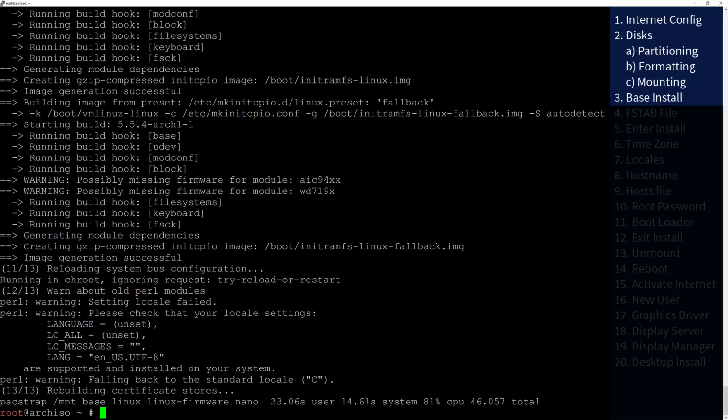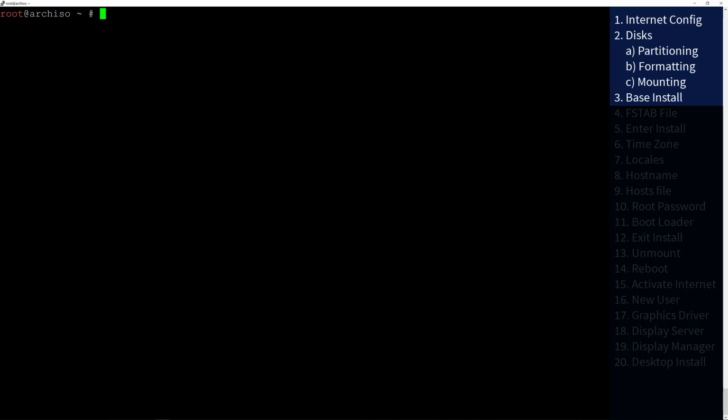So there you go, the packages are installed. I'll clean up the terminal. And now we can generate the fstab file where all our mount points are. So we'll type in genfstab /mount >> /mount/etc/fstab, and hit enter. Now we can move into the installation and leave the installer by typing in arch-chroot /mount, and hit enter. As you can see, we are now in the installation. The login prompt changed. So I'll clean up the terminal and we can move to the next step.